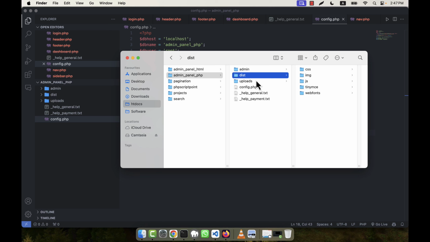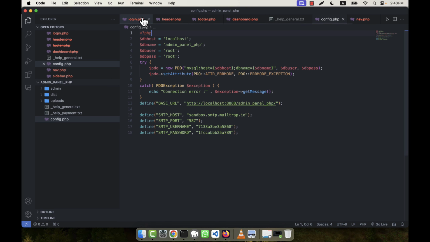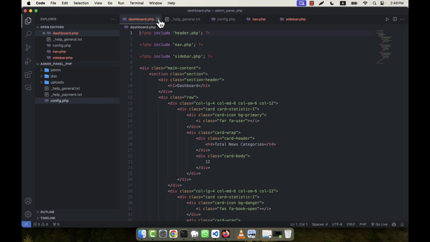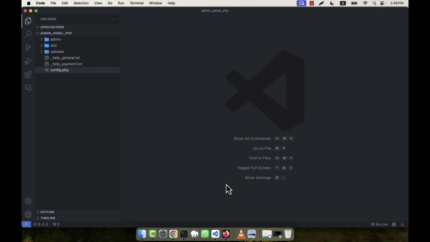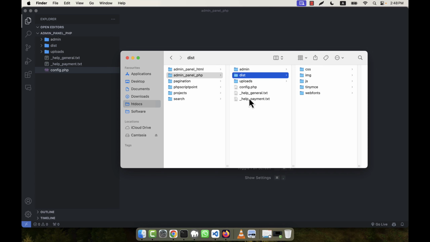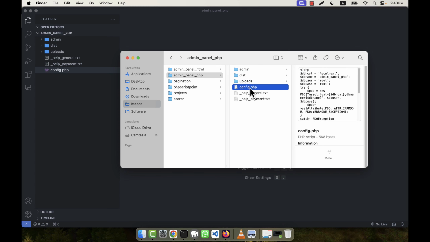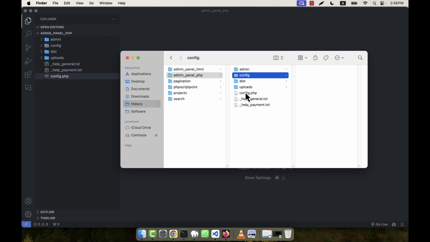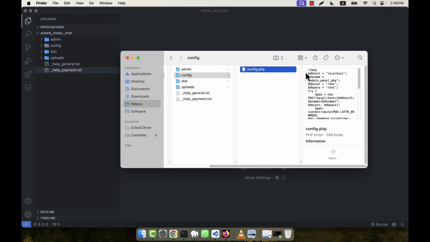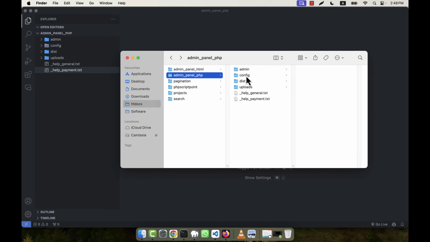So in the dist, I can do one thing. I am going to remove these pages, because as links are changed, so these are removed. Okay, this is okay now. Now what I am going to do, you see that there is a config folder, a config file. This config file the front end will also use, so I am not going to push it into the admin folder. So for the configuration, I am going to create a folder, that is config, and I am going to move the config file into the config folder. Okay, so now in the config folder the config file is here. That's completely fine up to now.